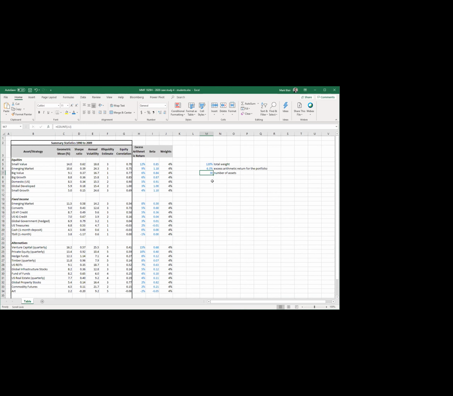And another thing to notice is that you're provided with an illiquidity estimate. And so there's an implicit objective as well. It's not explicitly stated, but it's nicer to have a lower illiquidity than a higher illiquidity, all else being equal. So the other thing we want to do is make sure that we don't have a portfolio that's too illiquid. So we want to calculate an illiquidity metric.